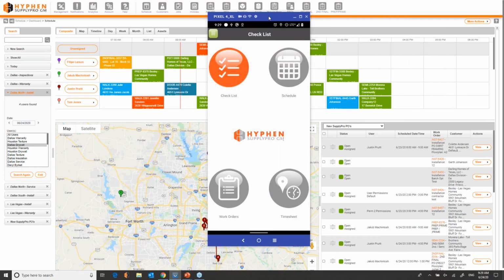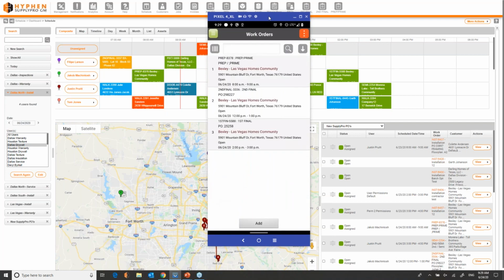In here, you can see a very, very simplistic interface, and that was the whole goal when we designed this. I have 4 big buttons. It's pretty hard to miss what it is that I'm supposed to do. Right now, I'm just going to go to our work order button down in my left-hand corner there, and we'll see that that'll open up and show me the work orders that I currently have scheduled for myself.